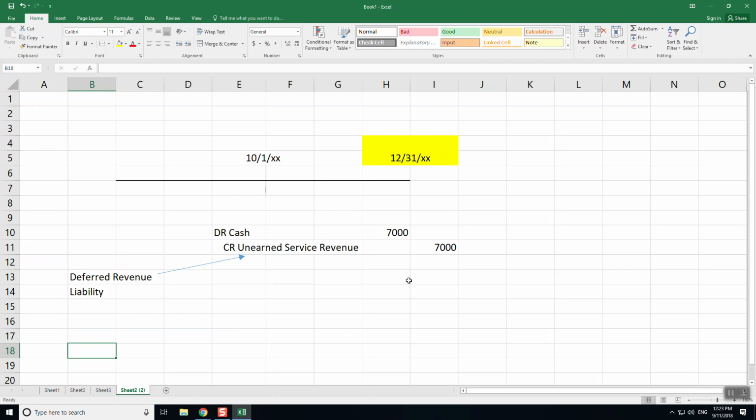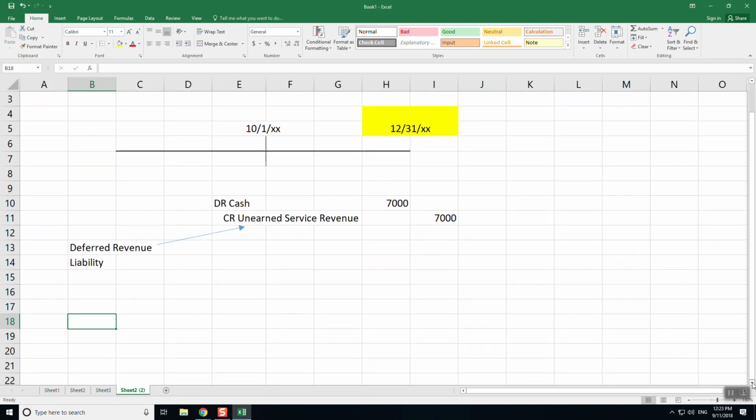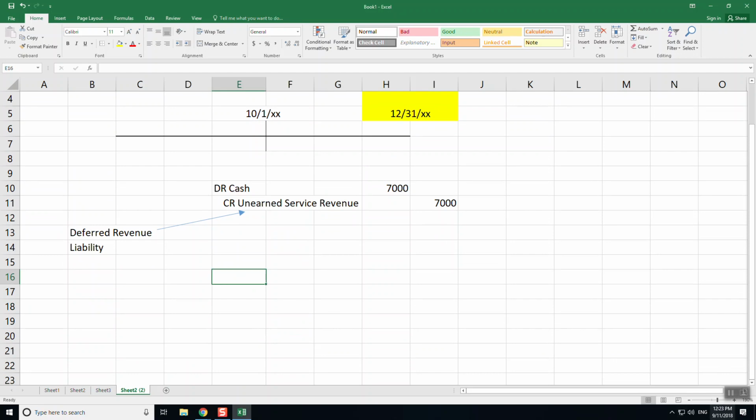Right. So another example of this would be, why don't I make a little example down here, since we've got a good discussion going on. Say we were doing yard services, and we get paid $100 to do a yard, and we got 10 yards, right? So maybe it's a company with several properties, and we go and weed eat the curbs or something, you know? So we get $100 for every site we go to, right?